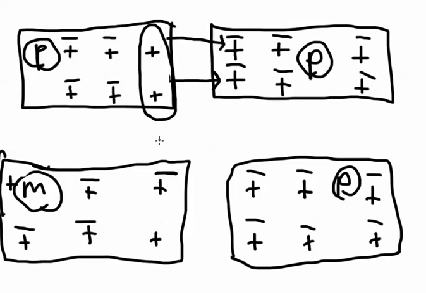I wanted to say one more thing, which is that I've drawn in these pictures all of the charges moving from one piece of plastic to another piece of plastic. Of course, it may be that only some of the charges move over, but I wanted to draw two charges moving across so that you could see how the charges move around. But if there were more charges moving across, then there would be more charges that would all have to try to get as far apart from each other as possible in the metal. In the case of the plastic, they wouldn't be able to move around.